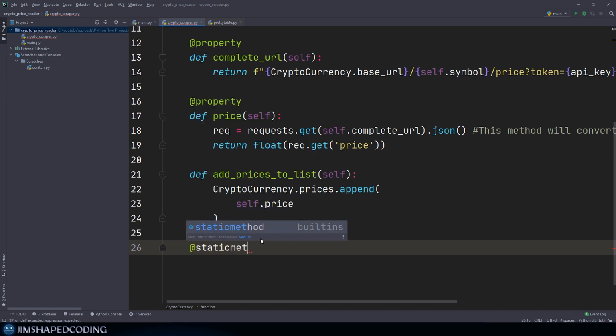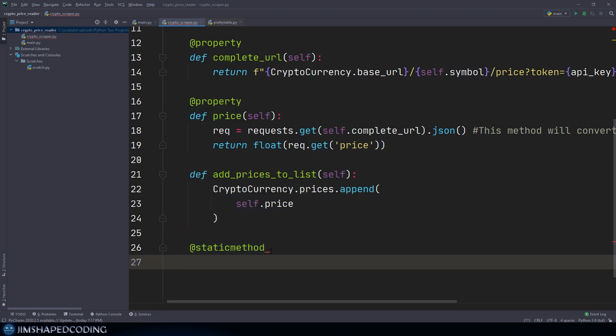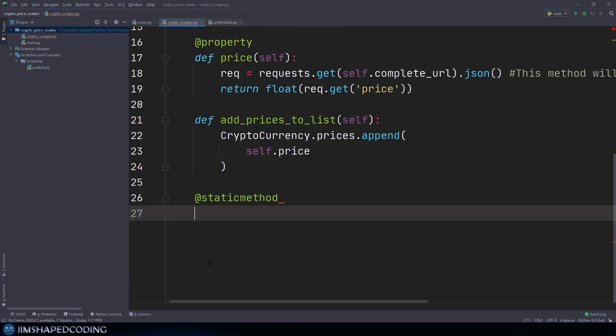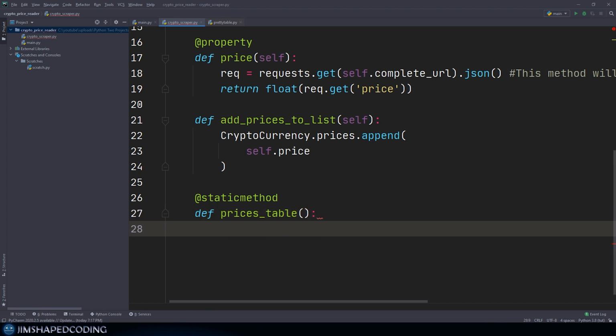So I'm going to use this decorator called staticmethod, and I'm going to name my method prices_table, and I will receive nothing as a parameter. The way you can start working with this is by creating an instance of the class that we imported. So we can say something like pt is equal to PrettyTable, and this should receive some arguments.